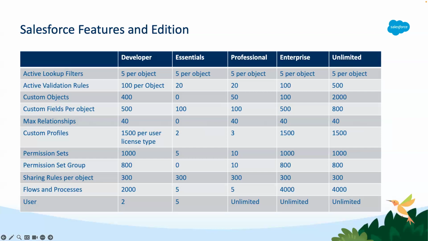So once you have the editions, you'll have an understanding, or let's say a better understanding, of what things you will have in your org. And then on top of this edition, the first level that we talked about was your org level. This is your org level. So edition defines what I will be getting, which features I will be having access to. Then I have a user, which is nothing but platform licensing.